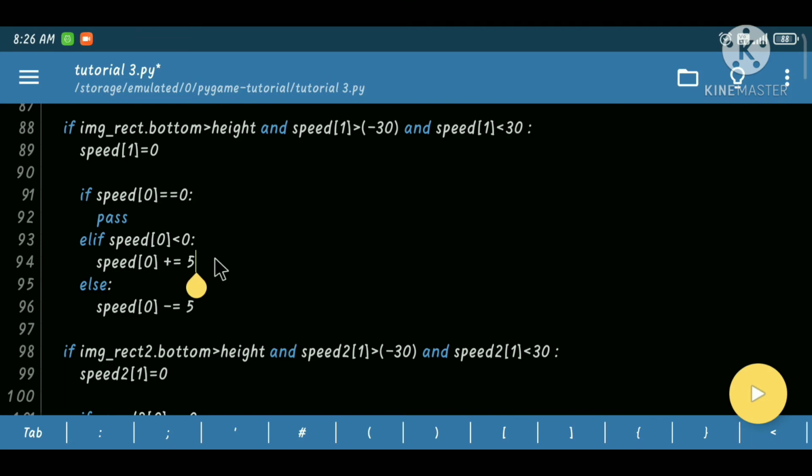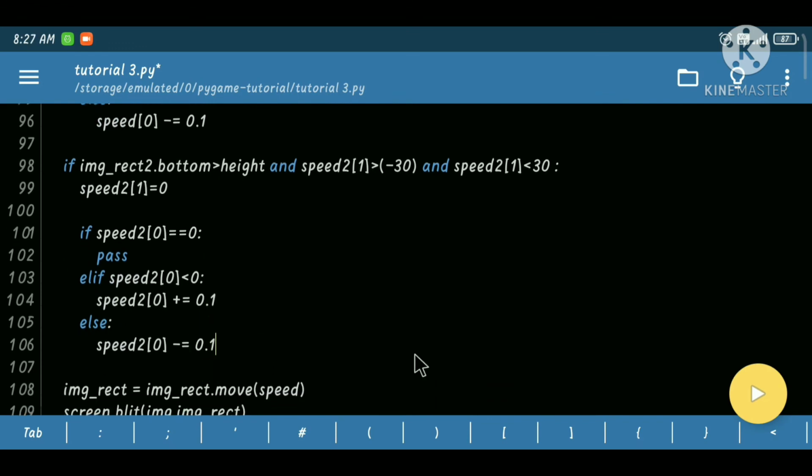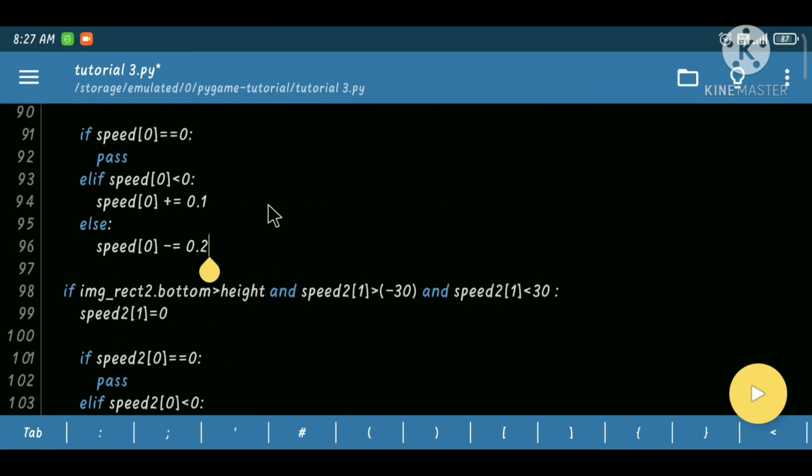So let's say 0.1. I think that's a good value for that. Okay, let's try with that. I think 0.2 should be there. So let's say with the 0.2, and let's try to run that, and I hope it will work. Okay, now it's working perfectly.